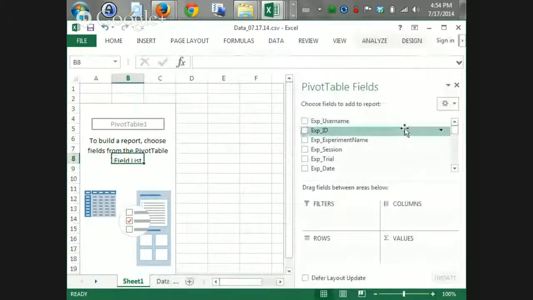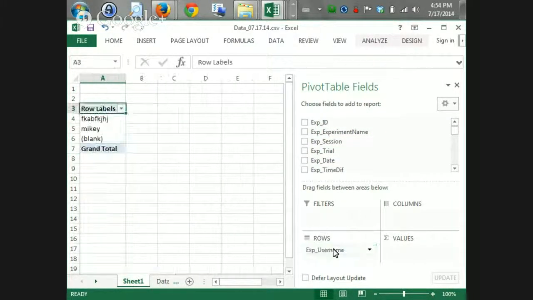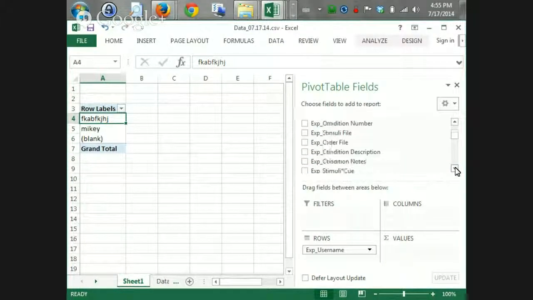So you click on this, pivot tables, and this is the way to tell Excel, okay, select data for me. There's rows and columns just like any other table, and some values you're looking at, and then you can filter your data in different ways. So lots of times you can say, okay, look at username, put username in rows. Now these are all the users I have. However many files you had, it collapses so that every unique username gets its own cell here. So it's the usernames, and I want to see differences for each trial type.